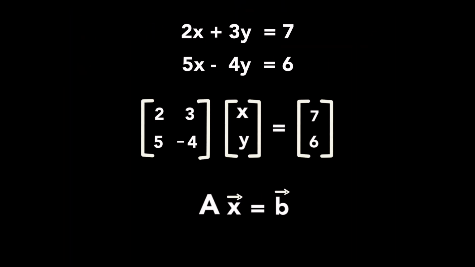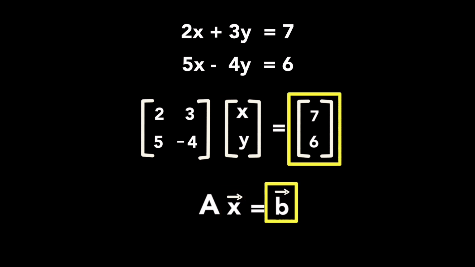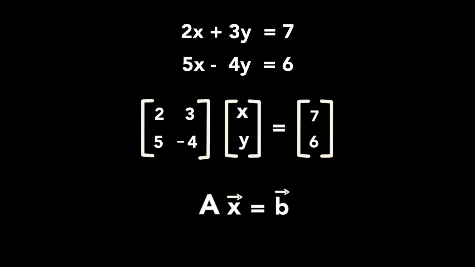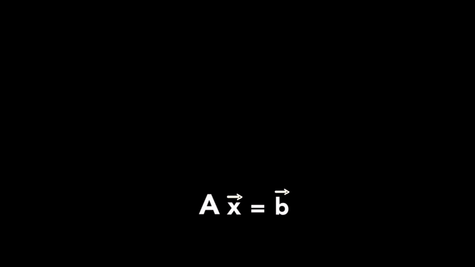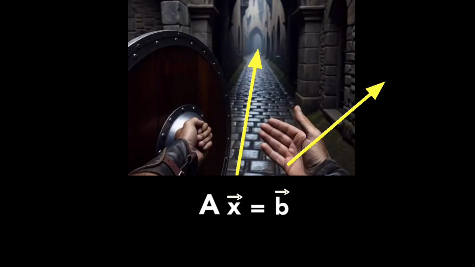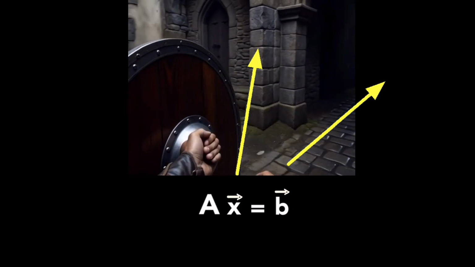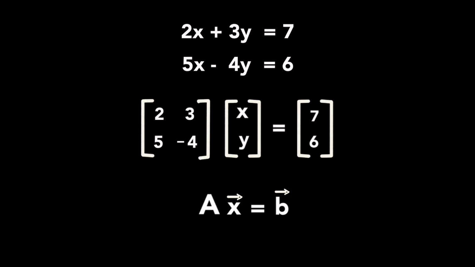Okay, we are looking for the vector x, so that after the distortion by the matrix A, x lands exactly on the known vector b. So x is the vector in its original, undistorted state. It is the answer to the question, where did the journey start before the matrix A pushed the vector to the destination b? Or before my character in the game turned? You see, even though it just looks like a simple system of equations, conceptually, it is a completely different perspective that has incredibly many applications.